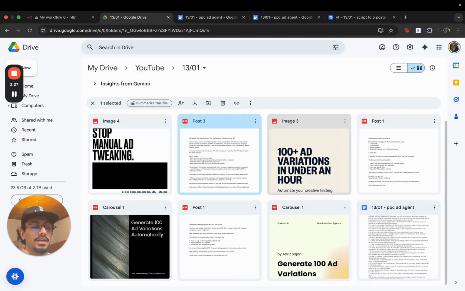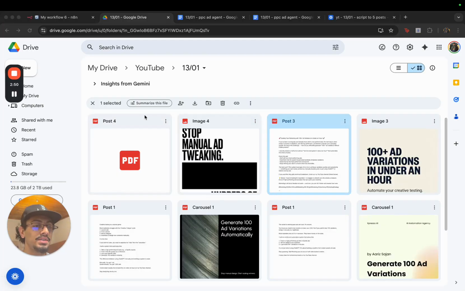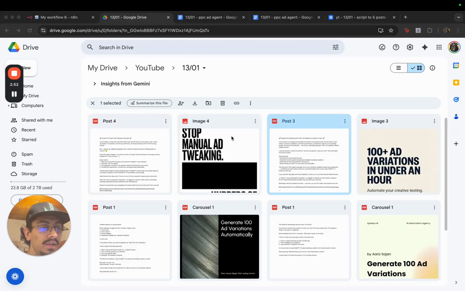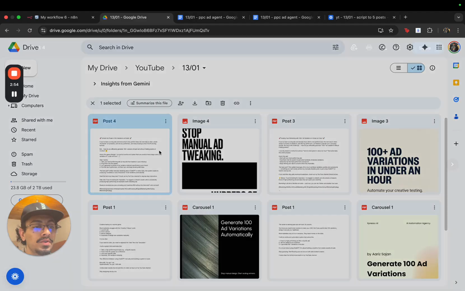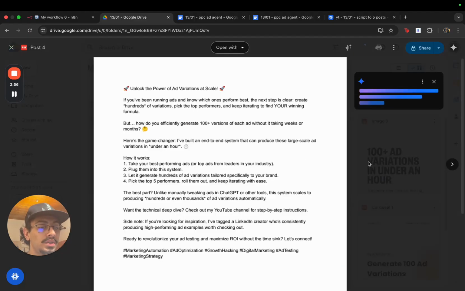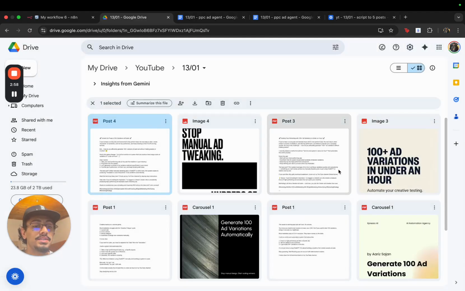You can really pick and choose what you want it to do because it works fully by your own description. You can describe the kind of stuff you want the model to output. So if you wanted a different kind of image, you would go with that. Here we have image 4. It's going to connect to post 4. Post 4 is the post we would use for this image. And so on and so forth.